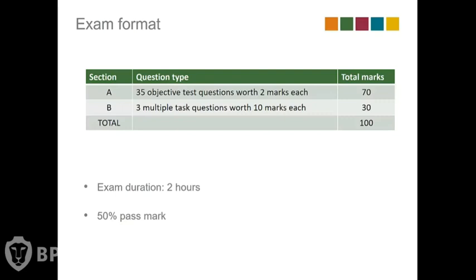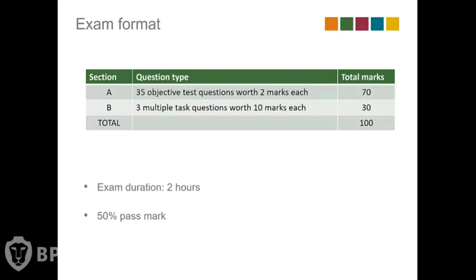So you will get 3 multiple task questions. Each will have its own individual mini case scenario, and in relation to each mini case scenario, you would expect to see 3 to 4 specific questions on that scenario. The questions will also be in objective test format, so they could take any of the forms that we discussed from section A of the paper.